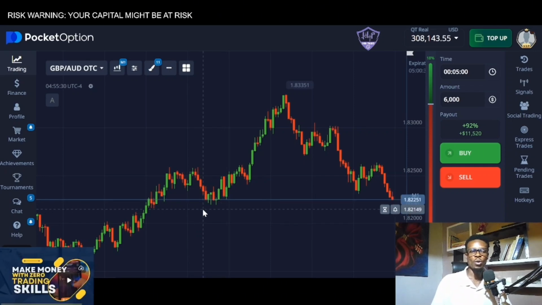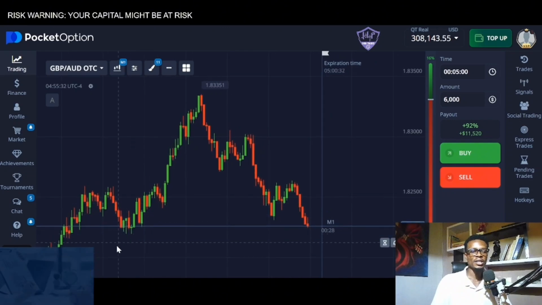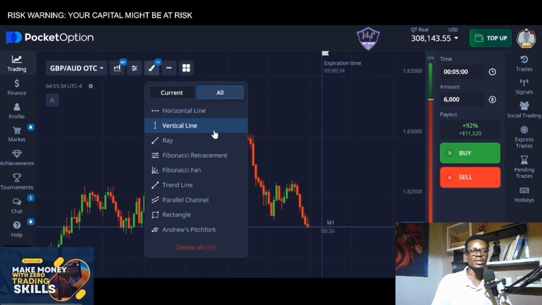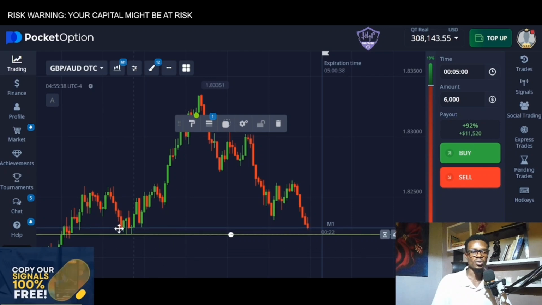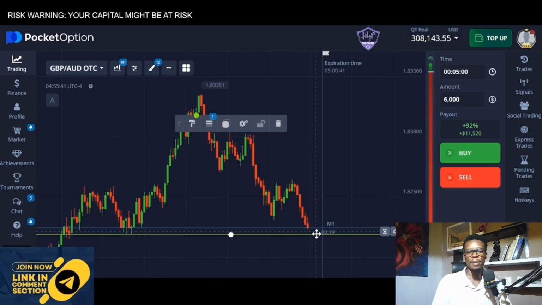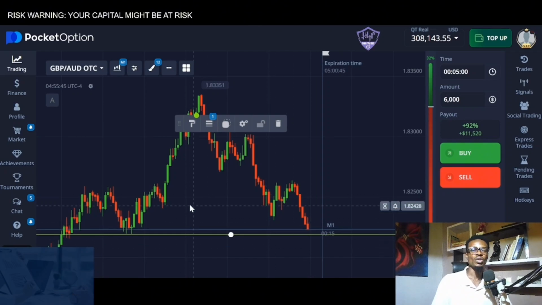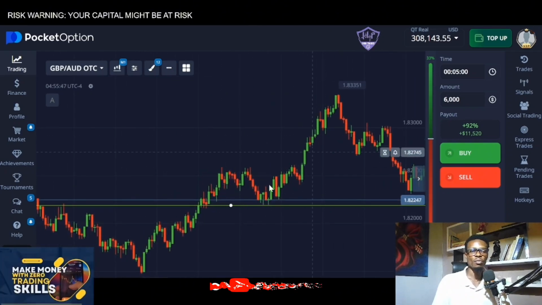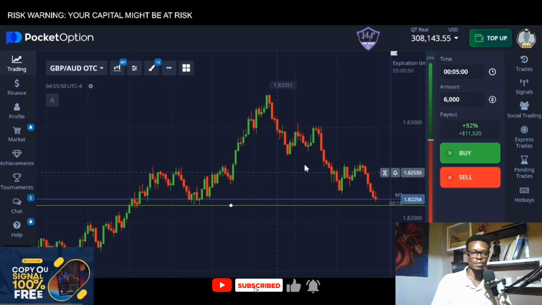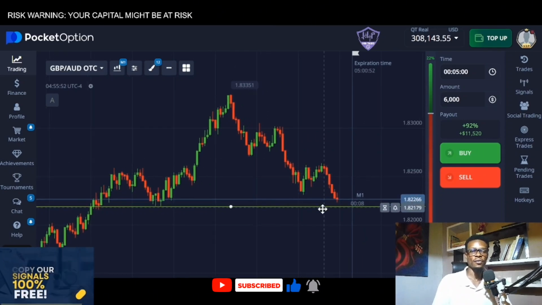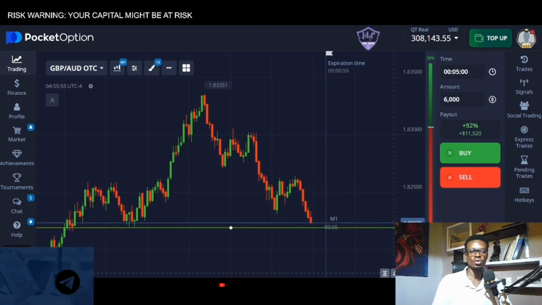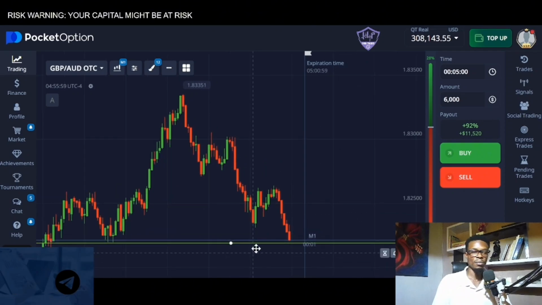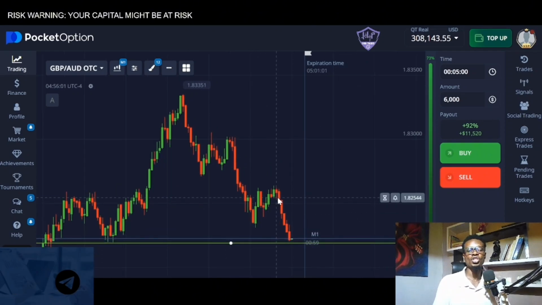Now right here, the obvious higher low swing we're having is this very level right here. So we can draw a resistance, a horizontal level right here. So this is the level, and you can see that price is approaching this level. If eventually price closes below this level, it will only mean that the whole of this movement on the buyer side is now expired, and price can fall down in the direction of the sellers and start to use the structure to move down in the direction of the seller. So this is how we trade most of the time.